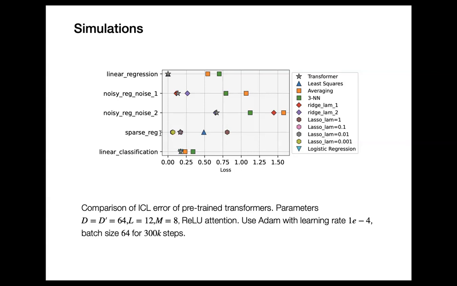In the case of the sparse linear model, the trained transformer doesn't perform as well as lasso, which is the best representation with the right parameter, but it's close. So this is definitely better than linear regression, but not achieving the best lasso performance. We currently don't know whether this is an artifact of the pre-training, the training dynamics, or a limitation of the architecture.